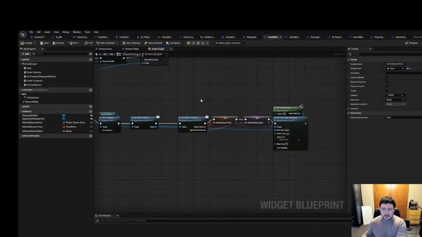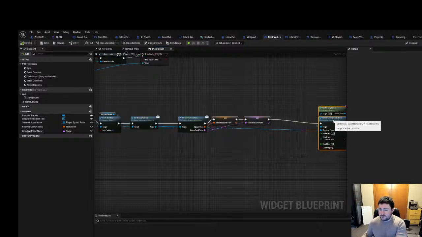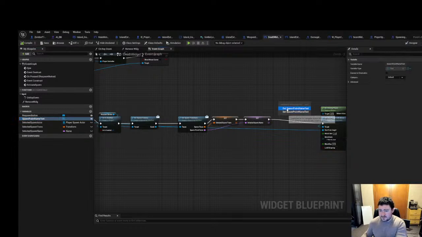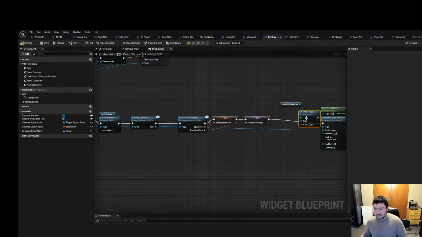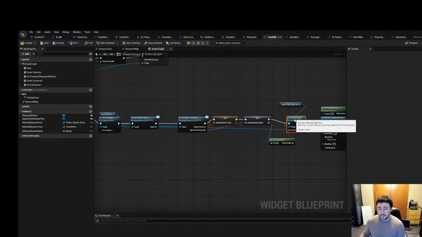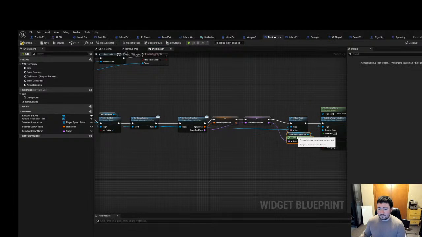So it should move there. We should get all these variables, and before we do that, we will grab spawn point text name, grab you, set text, we'll set you to that. So it should be setting the text.